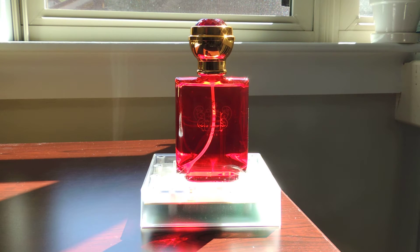That citrus start is a combination of lemons, limes, grapefruit, and just a little bit of orange peel. This opening goes on for about 45 minutes, so you're going to maintain that brightness for quite a while. If you were to go somewhere or go into another room after you spray it, people are definitely going to know what's up because it's very loud.